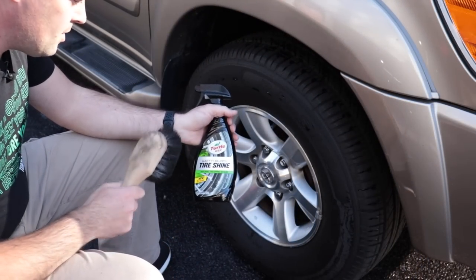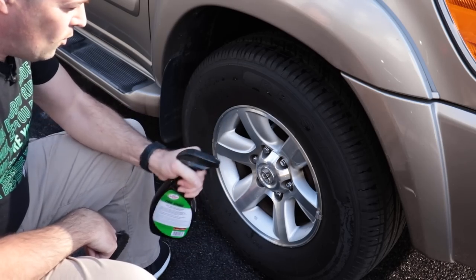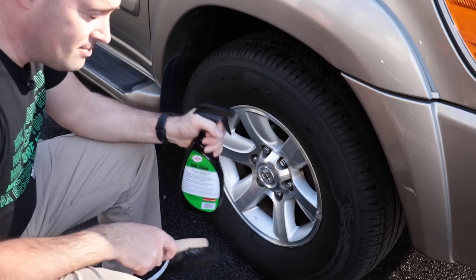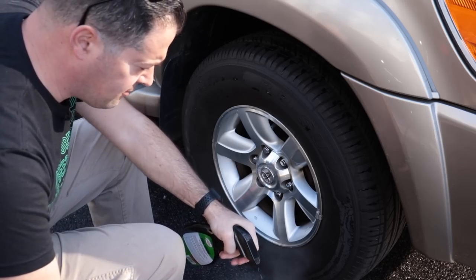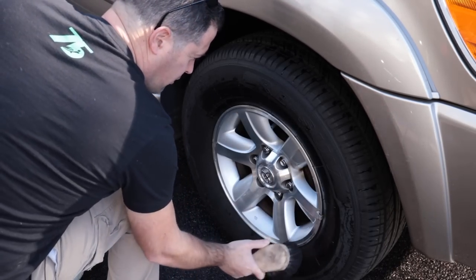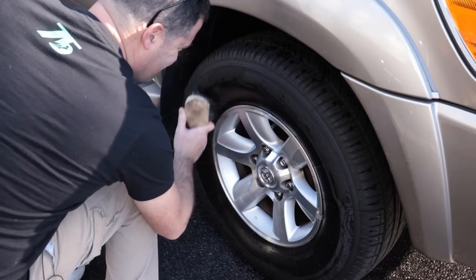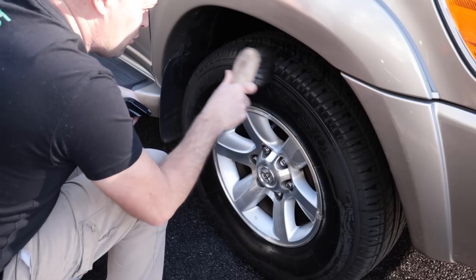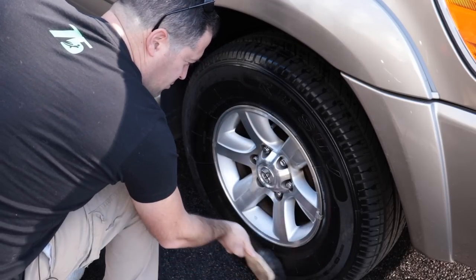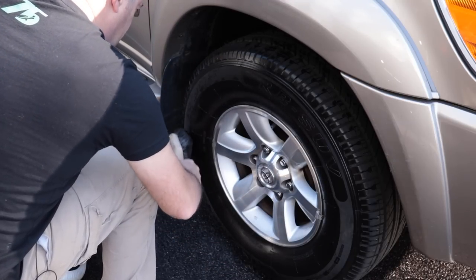So we're gonna use some Turtle Wax Wet and Black Tire Shine. Why? Because I have it. And I like to try different stuff. You can spray it either directly onto the tire or onto the brush. I just think the brush application is, you know, you get more control. And I feel you use less product that way, but whatever, that's just my method.